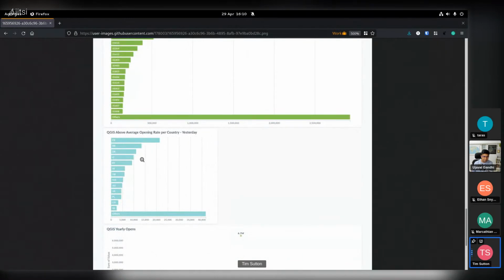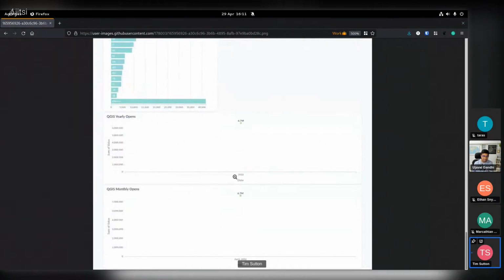And then I was just playing around with this one, showing changes in behavior. It looks at the average openings per country per day, and then looks for countries that are opening QGIS more than average compared to the last 24 hours, like suddenly a whole bunch of people are opening QGIS. I don't know what value that has, but I was just thinking of fun things we could pull out from the numbers. And then I'm building ones for monthly and yearly number of times that QGIS is opened. At the moment they look the same, but over time they will differentiate themselves. Once we go into May, I guess we'll get the second line on the chart here.